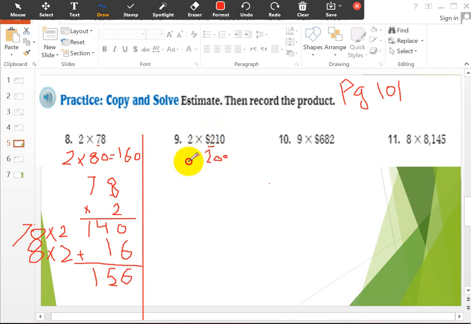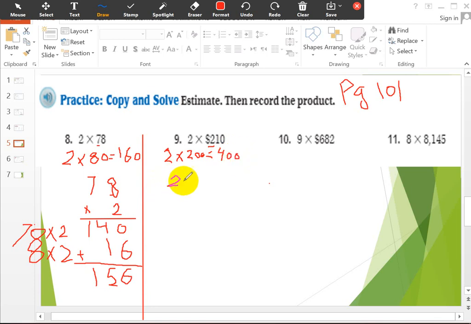and multiply it with 2. What is the answer? I'll write it again for you. 200 multiply 2, it will be what? Thank you, Zen. That's right. 200 multiply 2. I will multiply 2 with 2. It will be 4. And put 2 zeros next to the answer, so it will be 400. Very good.